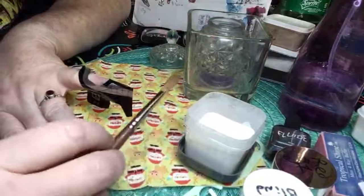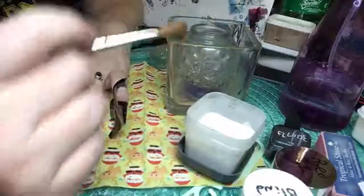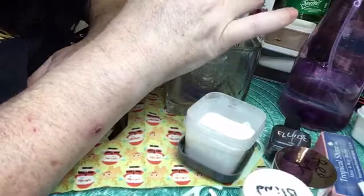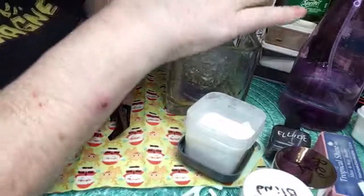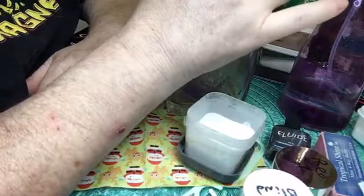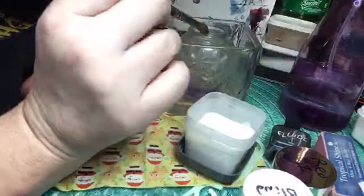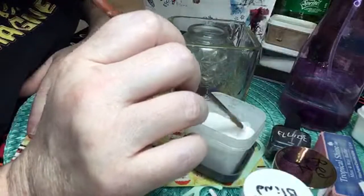And here we go. Let's see if I can remember what I'm doing. I'm just going to do a really thin, very wet my brush. I need to shave those arms. Look at that. What's happened to me? Oh, I burned myself. Forgot. Go like that. Get a little fluid out of one side. Then flip it to the wet side and touch it down.